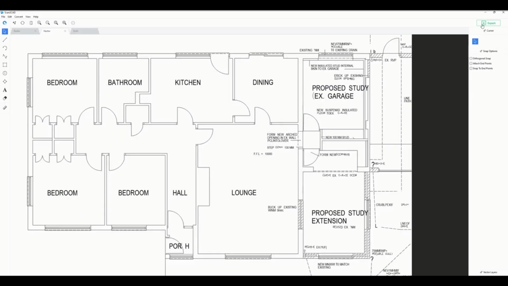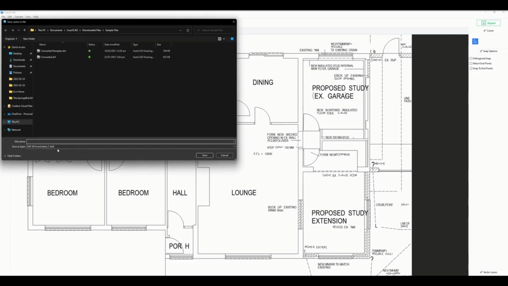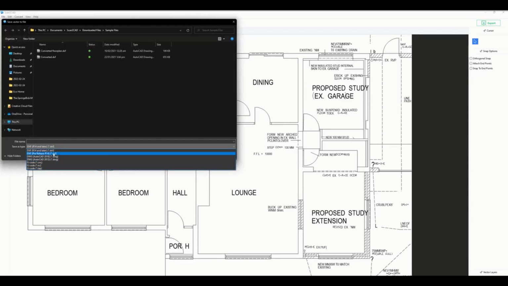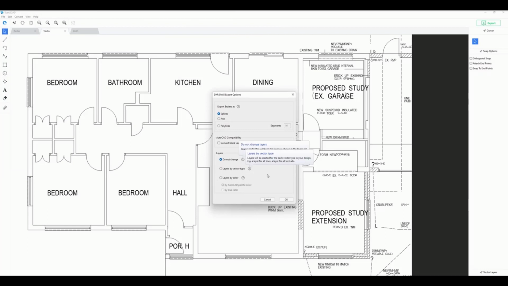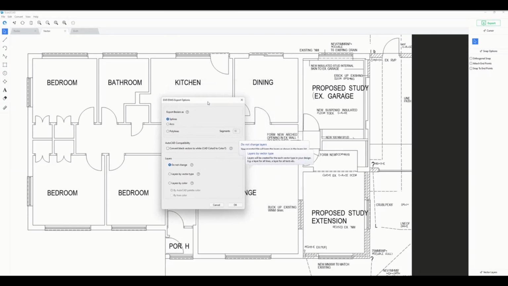And then finally, we click on Export on the upper right. Choose the file format you want to use. In this case, we want to use DXF, so I'm going to click on DXF here. You can also choose to click on DWG or G-code if you would like, but for the purposes of importing it into CATIA, we're going to click on DXF. And then we're going to name it, in this case, I'm just going to name it Converted PDF. And click on Save. A couple of last minute options that you can also tweak at your discretion. But usually the default options are okay, so I'm going to click on OK here to finalize these settings and then to finally save the file.